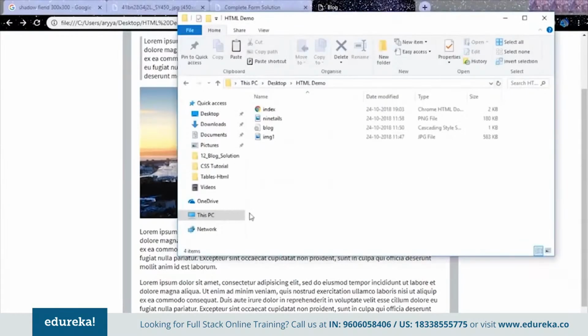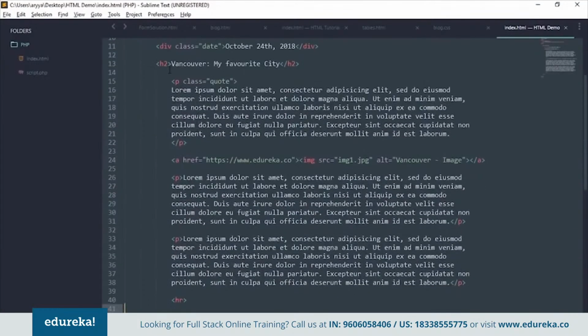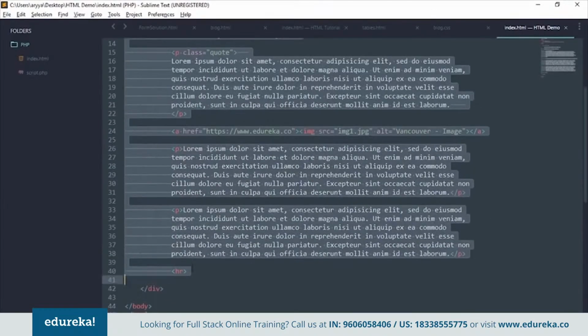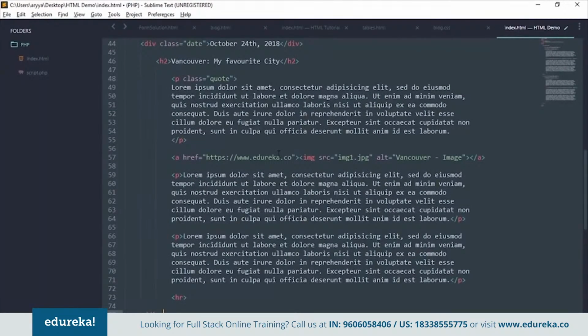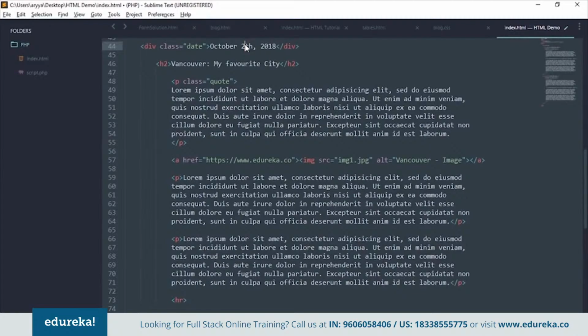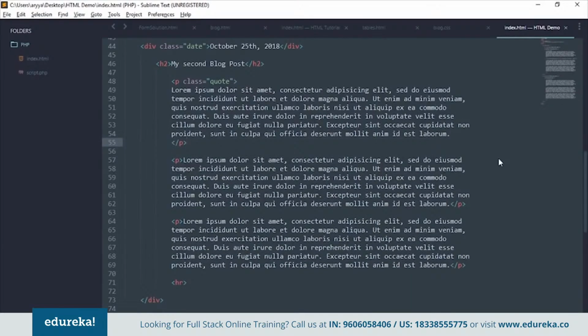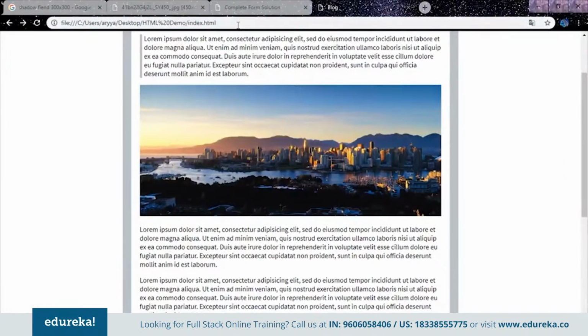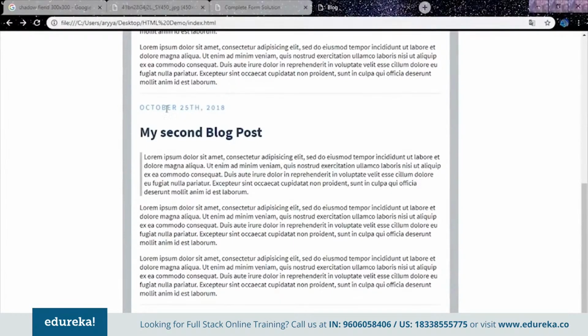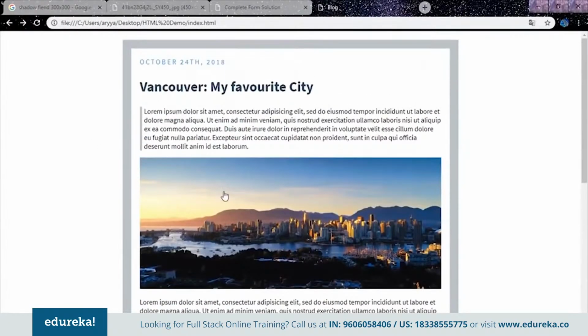Let's add another article into this just to make it a little longer. So let's copy down this div. Let's change the date first, because let's say we posted on the next day. Let's change the title, so my second blog post. Save it. Let's remove the image from this one to make it a little different. Yeah. So now if you see, we have this nice looking blog post going on. It has this horizontal line. We have some quote out here, and that's how you can do stuff with HTML.